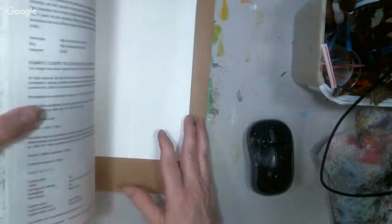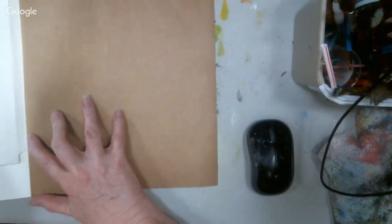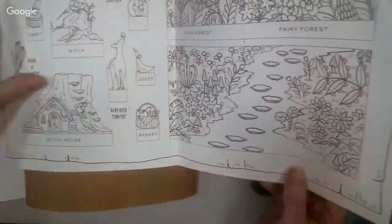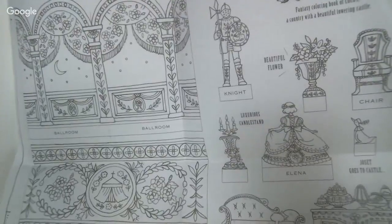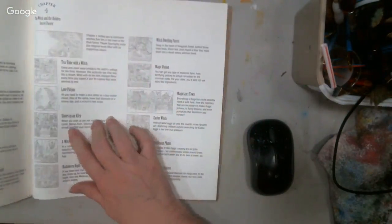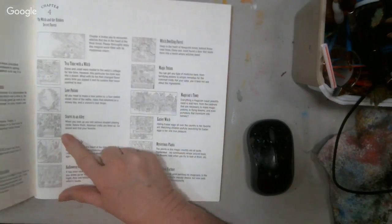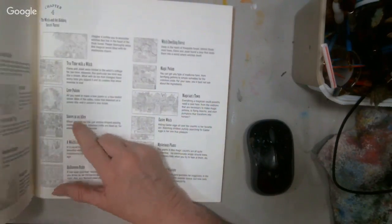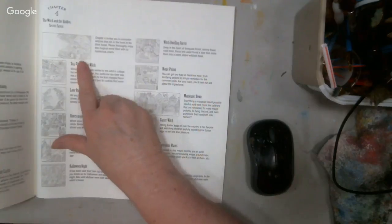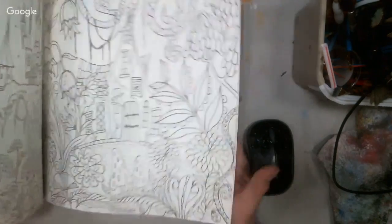Okay, so then in the back of here, it has where it's perforated, but it's like a whole, look at that. It's huge, like a big, huge poster. That's cool. And then on the inside of it, it tells you something about each one of the pictures in here. Chapter 3, Fairies Work with Nature. Chapter 4, The Witch in the Hidden Secret Forest. Isn't that something?